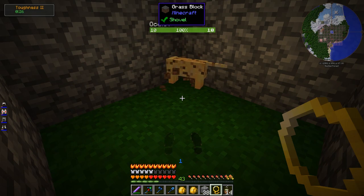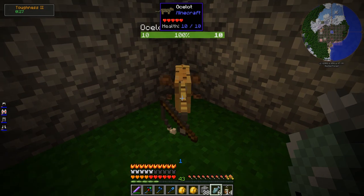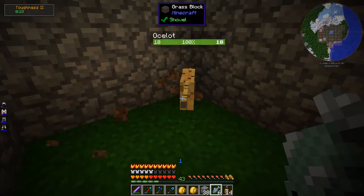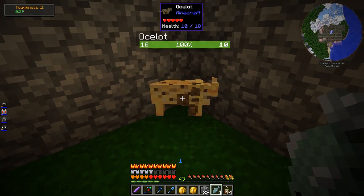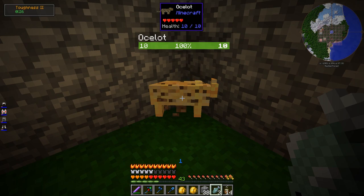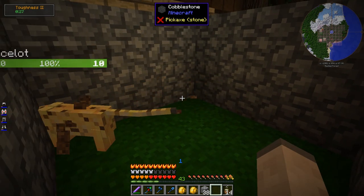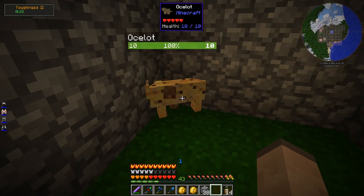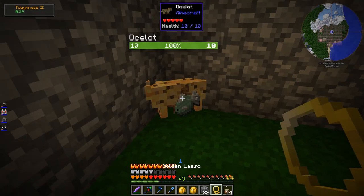Oh, it wants to run. It'll be okay. Whoops. Didn't work. Didn't work. Didn't work. Didn't work at all? It's possible it can't be in a fleeing state. Maybe it's impossible for it to work in a fleeing state, or I just got very unlucky.